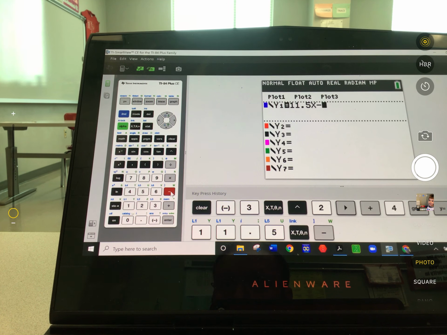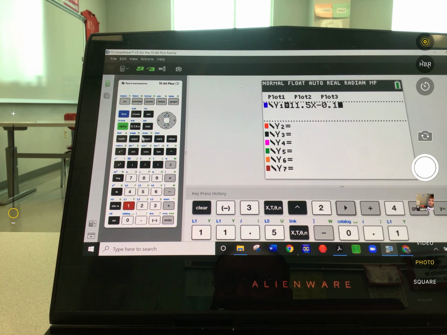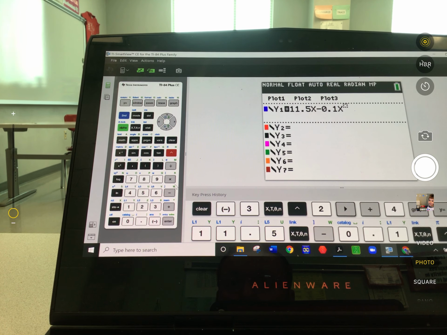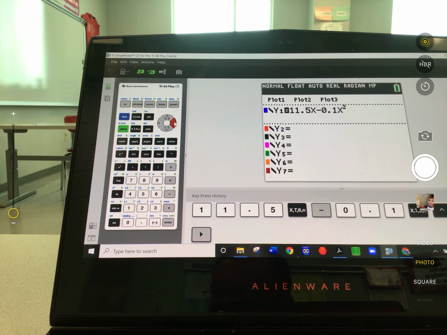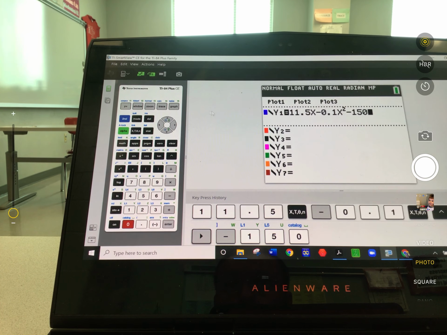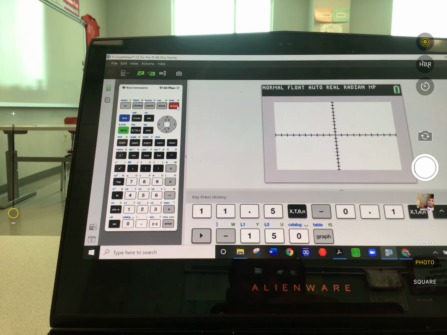We're going to type in 11.5, and right up here is your X button, X. Now, minus 0.1 X squared. So there's the X button. Again, to get the squared, we hit the exponent key, and you can see my cursor is now up there as an exponent. So hit squared, so 2. Now get it down out of there, bring it back down to its original line. So we use our directional pad to move it to the right. That takes it down. And then minus 150. All looks good. Make sure we have it typed in correctly. I think we're good to go. And then we hit graph.